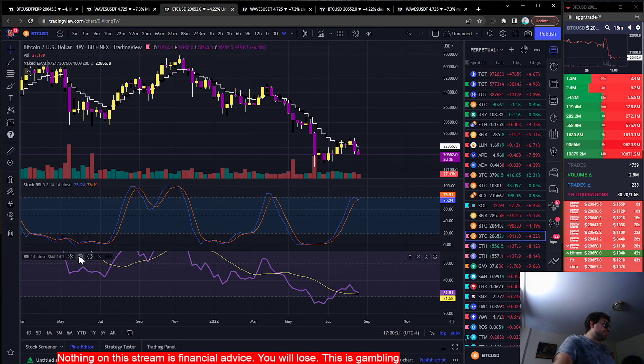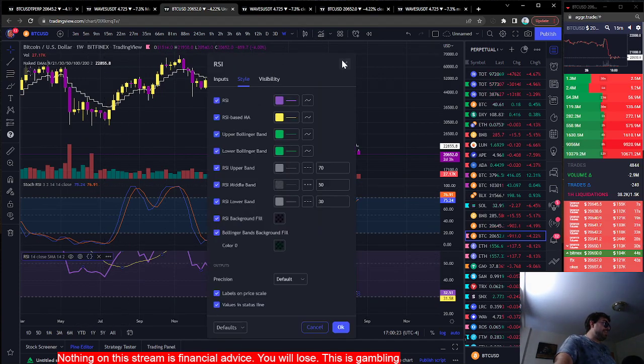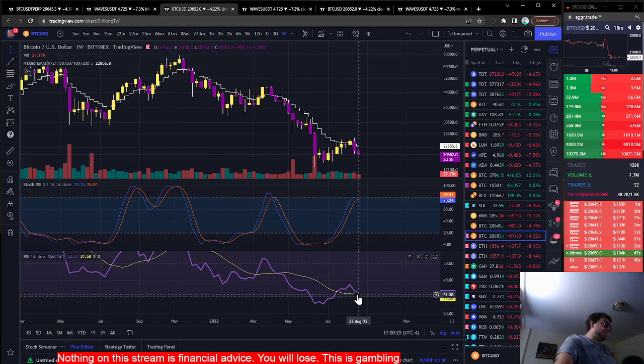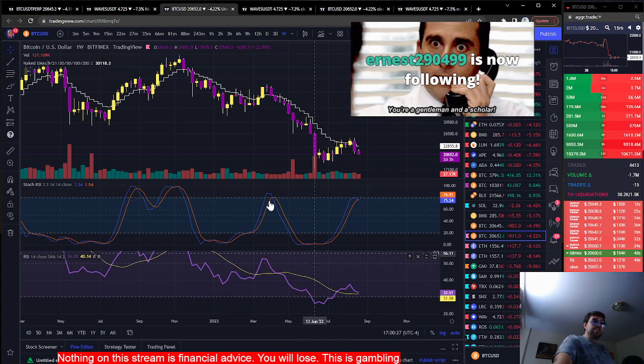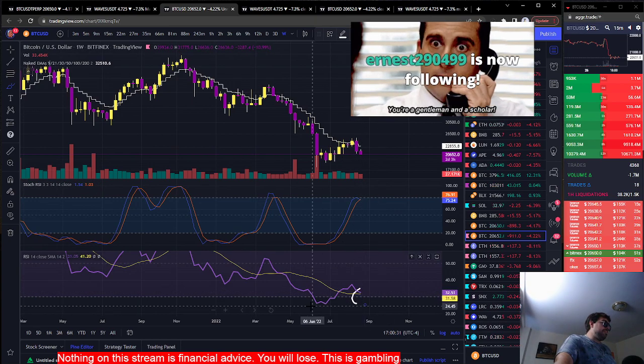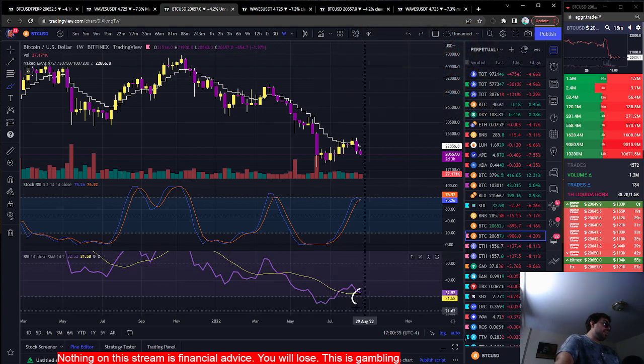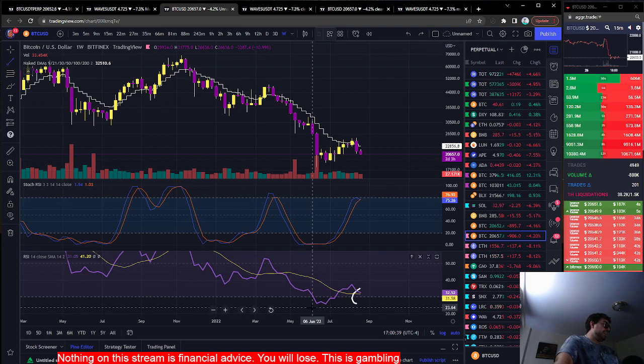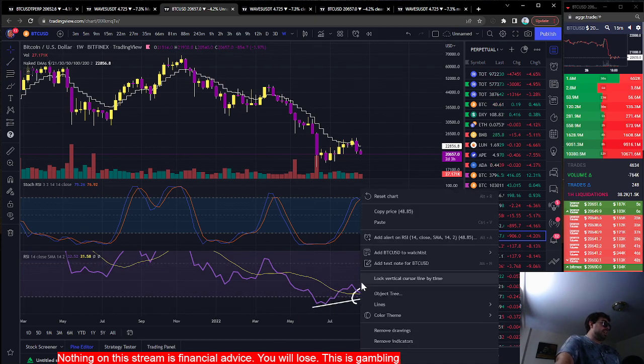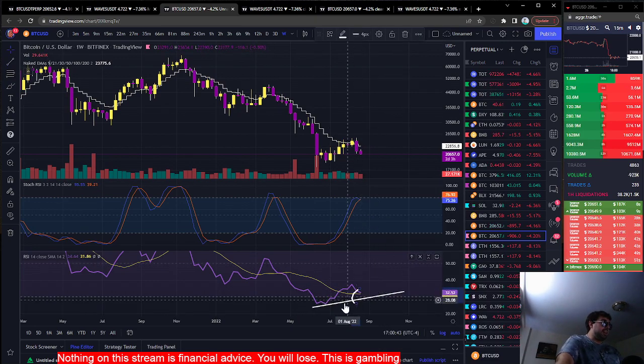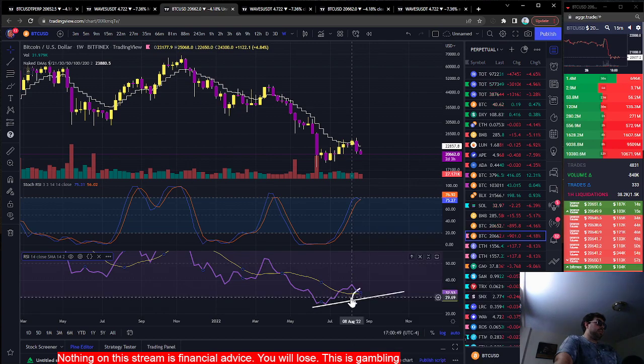Everybody has the same trend line. You can go here, RSI based MA. The moment we start going below that RSI based MA, that's when this show's really going to start to fall apart. Right now we're probably going to, at best, see a double bottom RSI here, or maybe, if we're a little more bullish, something like this coming up in the following weeks, or maybe we find support at 30 RSI and then go up one more time. But it doesn't mean we can't see 16, 14, 13K before all of that happens, right?